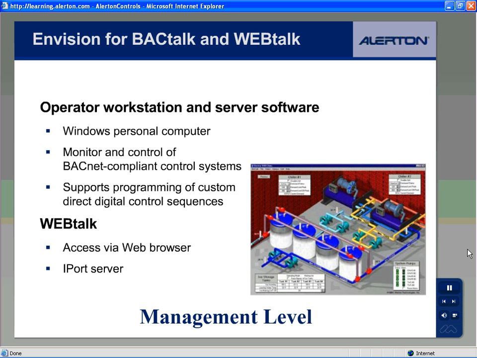At the heart of WEBtalk is the WEBtalk iPort, a network appliance that translates building automation data to web pages. The iPort is based on server-class hardware and is designed to run indefinitely without scheduled maintenance. WEBtalk offers up real-time data on graphical, intuitive web pages and only allows access to those with appropriate security privileges. Site engineers and others can now use a standard web browser to monitor and control critical building automation data with unmatched ease.